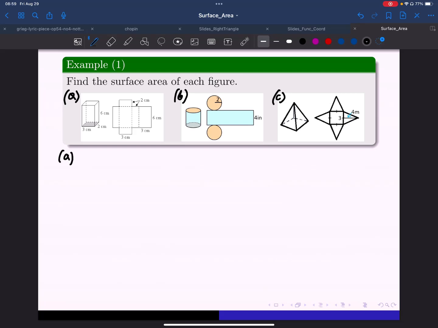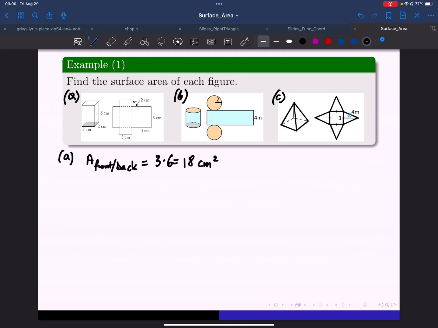We would start with area, and let's call it front and back. And this would be the area of the front rectangle, so that's exactly this one. Area of a rectangle is length times width. In that case would be length times height. So what we have, 3 times 6. 3 times 6 is 18 centimeters squared.